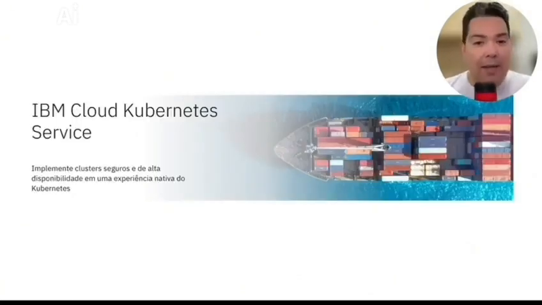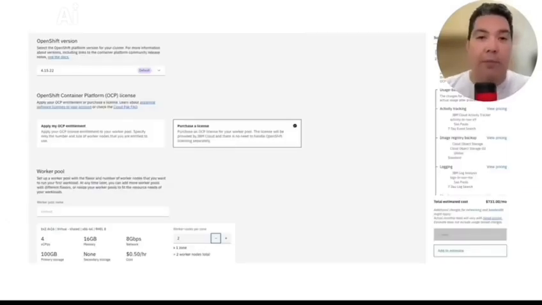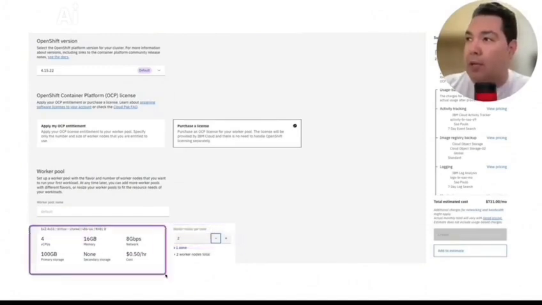We also have Kubernetes, and then we talk about managed services. We have managed Kubernetes on IBM Cloud, just as we have OpenShift also managed on IBM Cloud. Here is an example of provisioning using OpenShift. Okay, here I have some interesting information. So down here I have the part of my work node. Remembering that it is a managed service, I don't worry about the master node. I have here an example of two work nodes with these configurations here.